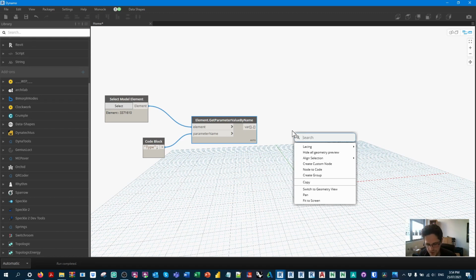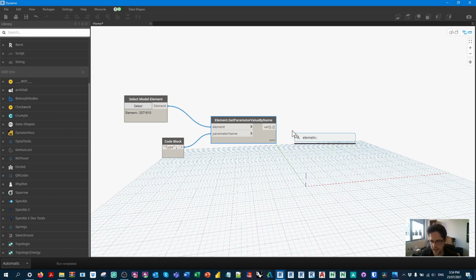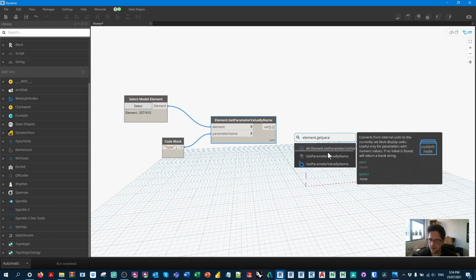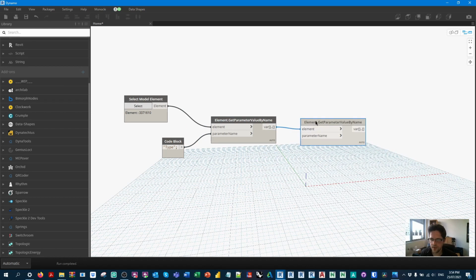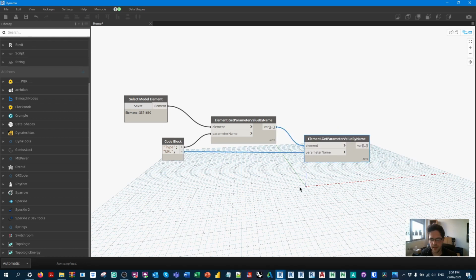From here, I can actually just go and treat this as a type. So now I can get the parameter value for URL. So it's two steps in order to get to that point. It's up to you how you lay this part out. Sometimes I use two code blocks and do something like that, just to save using one extra node. Now, in this case, notice our URL is empty.